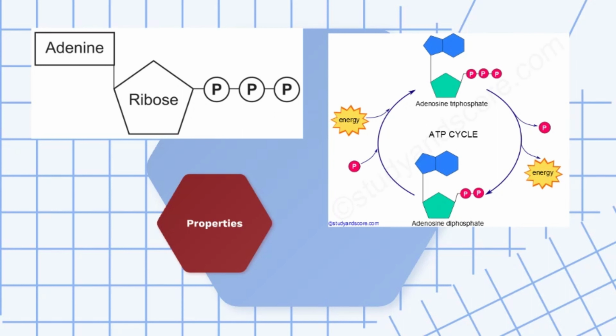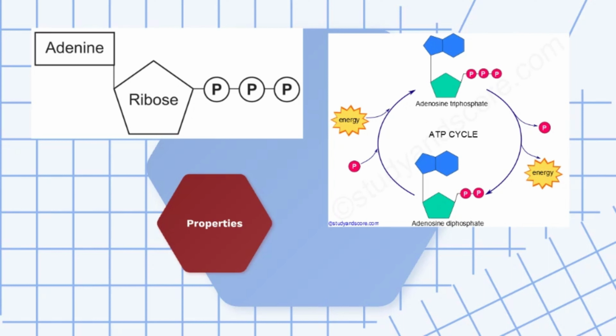So ATP is our energy currency. So don't worry too much yet about how ATP is generating energy. All we want to learn at this stage is the structure, the adenine, the ribose, 3 phosphate groups, and you can lose a phosphate group by hydrolysis. So when ATP is hydrolyzed to form ADP and a phosphate molecule, it releases energy. And the energy comes from the bonds between the phosphate molecules being broken.